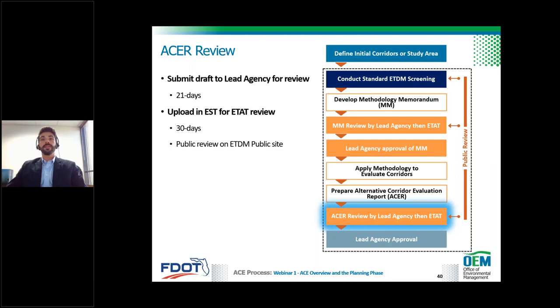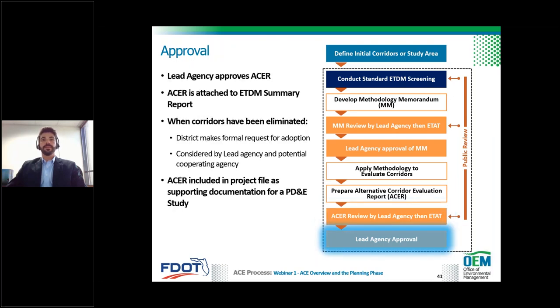After the lead agency reviews, the ACER is uploaded to the ETDM environmental screening tool for review by the ETAC and the public. This is one of the last steps in the ACE process. Once the review is finished and the ACER is updated as necessary, you'll proceed to the very last step, which is the step that probably everyone loves, the approval.